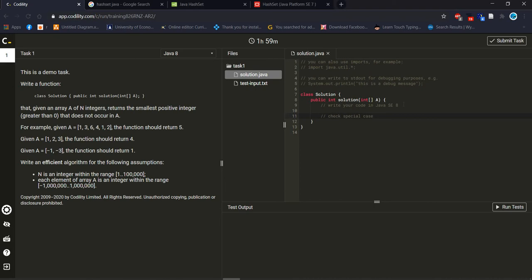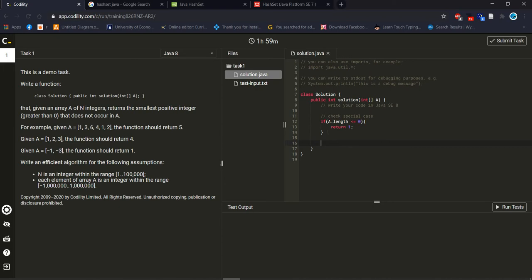A special case means if the array is empty, then it should return 1. This is the special case.